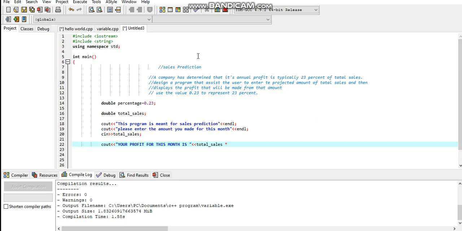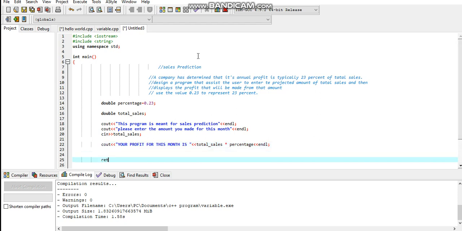This is used for multiplication, times percentage. So then we're gonna end that line again and terminate, and then our program will run successfully, and so we must return 0.